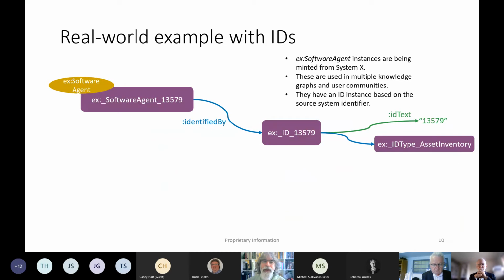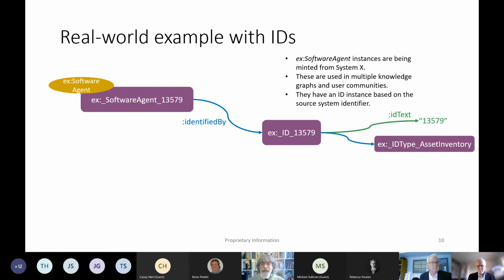So now, positing that we have these IDs associated with various things, let's look at an example in one of our client situations where this came in rather handy. At this client, we have a thing called the software agent, which was essentially my semantic attempt to avoid using the word application or system.